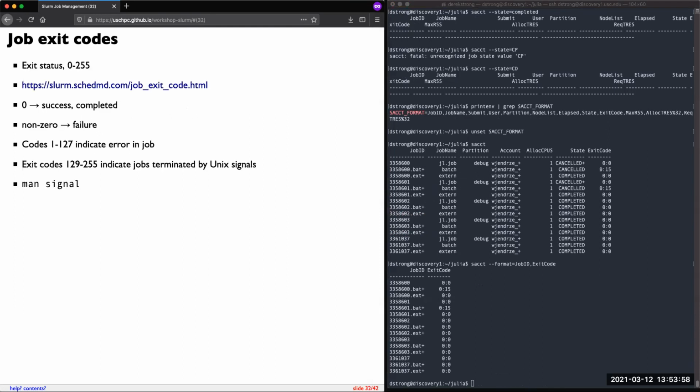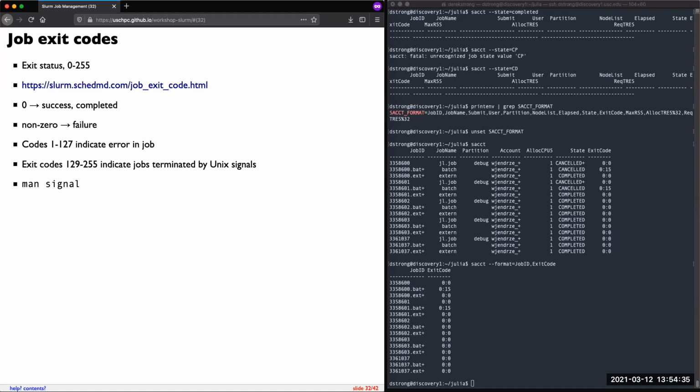Okay, so job exit codes. If your job is successful, if it completes, it's fine. The job exit code will be 0. That's what you want to see. However, if it fails, it's going to be non-zero, but it could fail for a lot of different reasons. So there might be different options for that, any number basically from 1 to 255. You'll just have to look up what that exit code means, and then hopefully that'll help narrow it down.